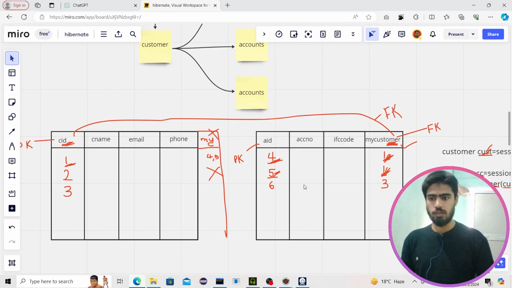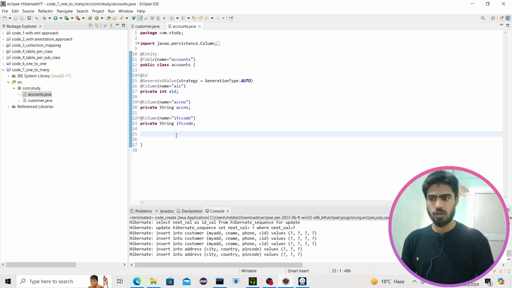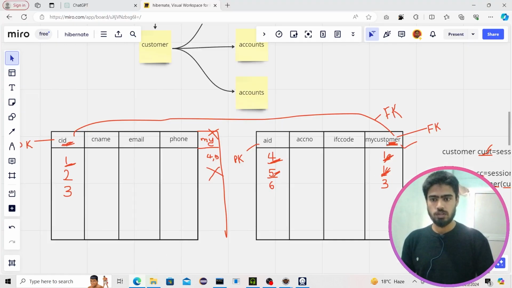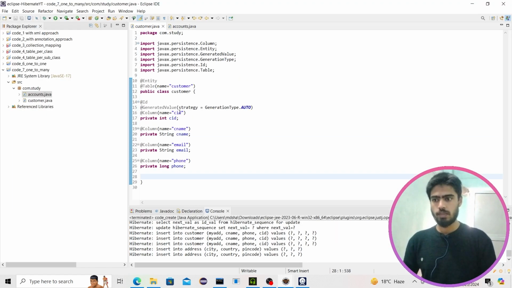That new column that we are going to mention right here, myCustomer, should be in a foreign key relationship with the column CID that is in customer. So CID is in customer.